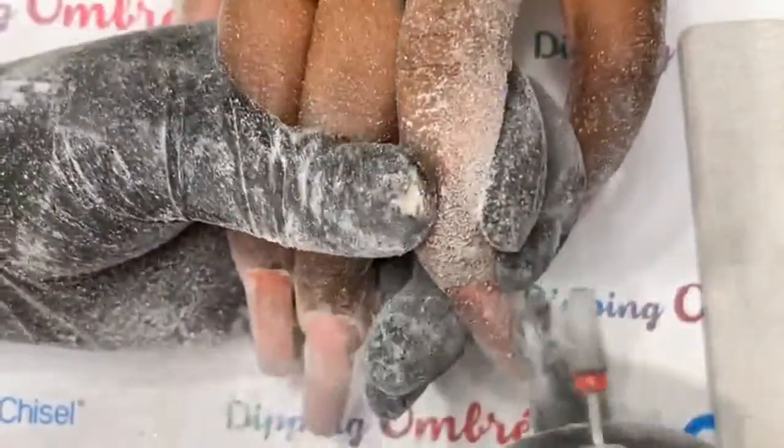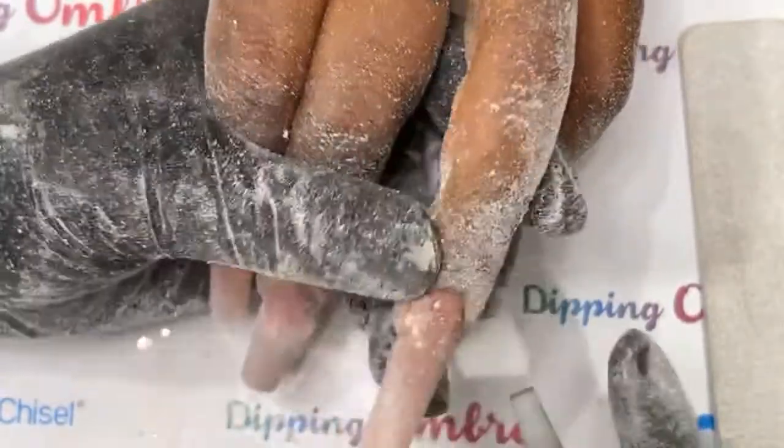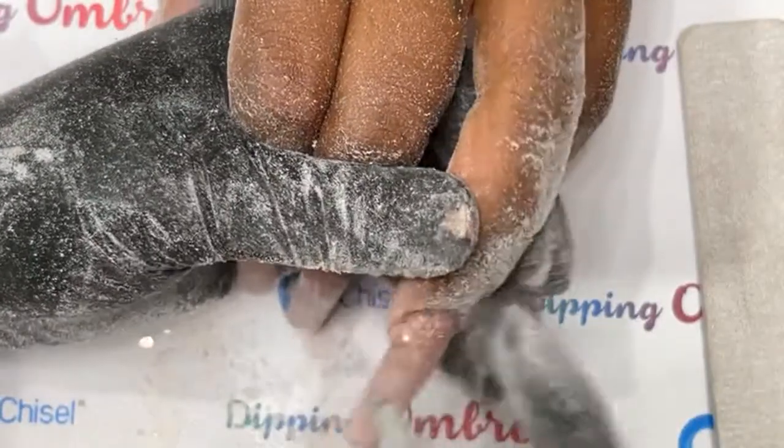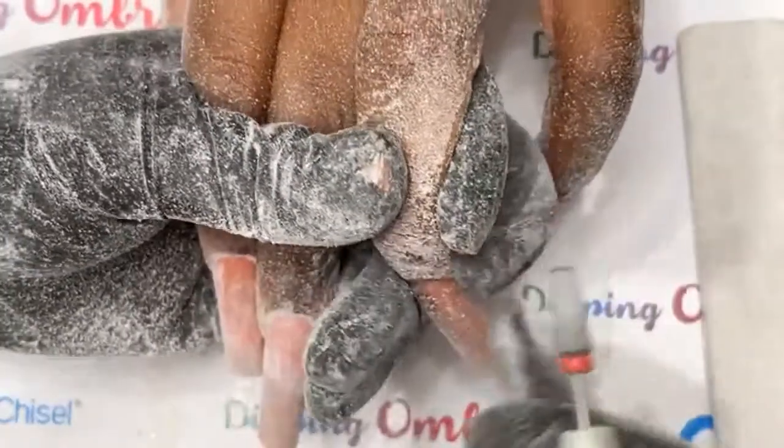It's actually the most satisfying part of blue nails for me, the cuticle work. A nice clean cuticle just makes my day. I actually push the limits. Sometimes I get really into there.